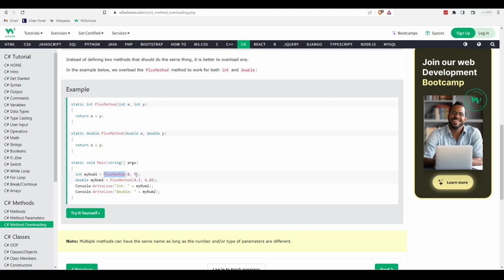Then it would look at the type of the arguments you're passing in, and based on this information it would know which one of these methods to go for. In this instance, it's going to see these are ints and go for this one, and then in this one it's going to see that these are doubles and run this method.